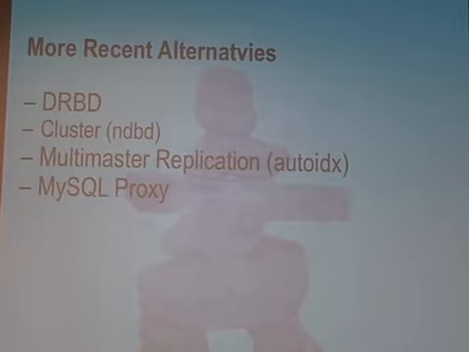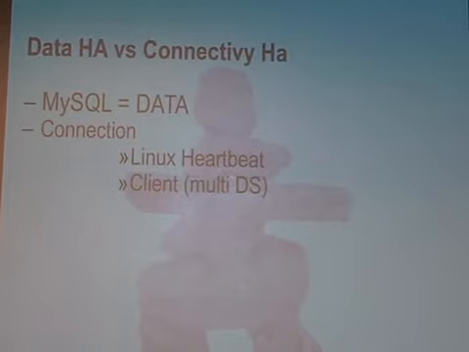More recently, we got multi-master replication. So I told you on the previous slide that you could only write in one node, read in another. Well, that changed. You have multi-master replication, but there were some issues with multi-master replication with indexing. If you had an ID and you inserted another one, they didn't keep up. So recently, I think 5 something, they fixed that problem also. And then even more recently, and I'm also going to show you a couple of slides about this, is MySQL proxy, which was introduced, I think, December last year. So that's really new stuff.